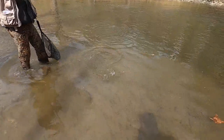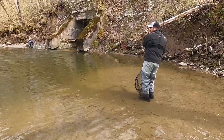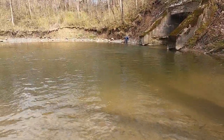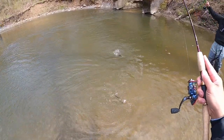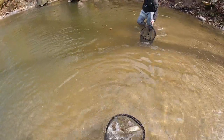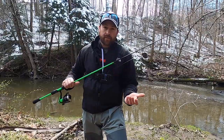We had a lot of fun today trying something different. We caught quite a few trout on this and proved to myself and my dad that it works. It's something I'm gonna throw in my trout box from now on — if there's fish in there, I know they're gonna hit this. Pick up one of these Rapala ultralight minnows or ultralight shads, head to the creek, and you might just find this is your new favorite technique for fishing for stock trout. I hope this tip helps you catch more fish.